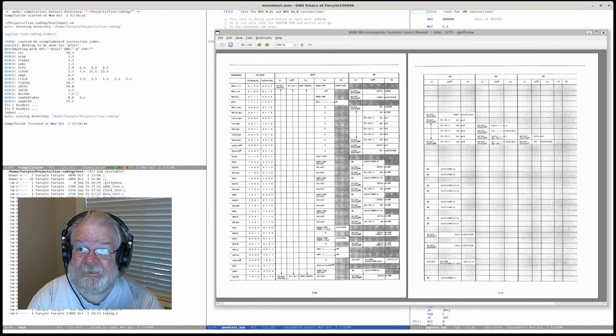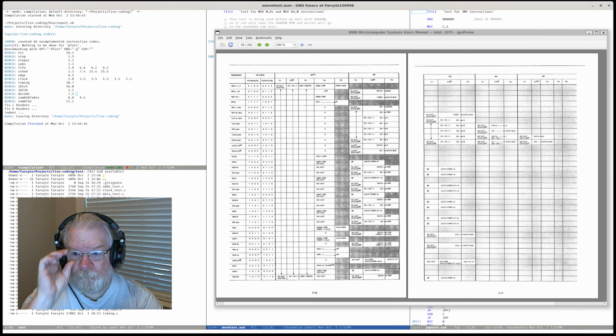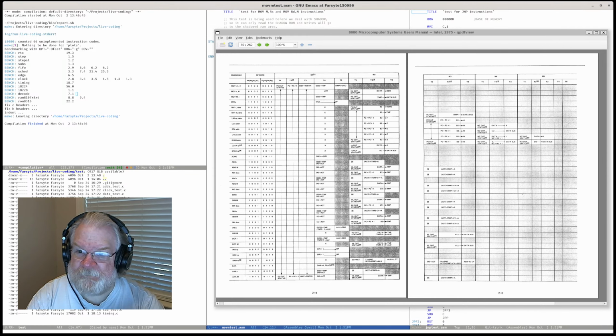MOV C is going to be my count. And we're going to say end, start. And I will have to have it end down here, where I'm going to put a halt instruction. So we're going to copy into RAM up through, but not including the halt instruction.